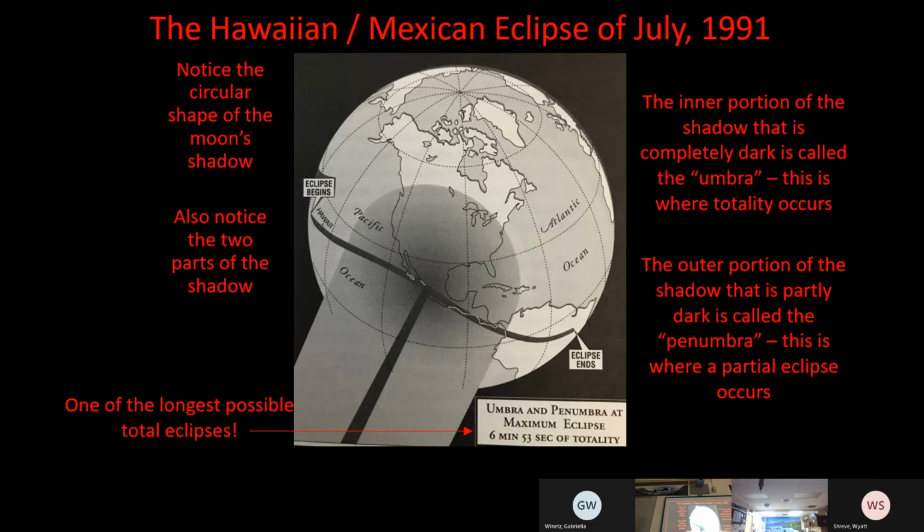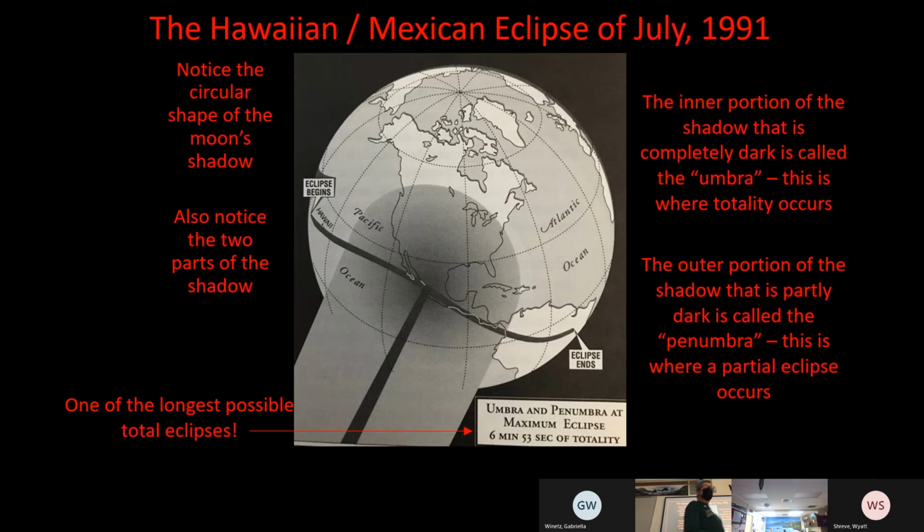So notice it's a two-part shadow. There was a partial eclipse over all of North America at the same time, but only the total eclipse on this dark line, right? And these two parts of the shadow have different names. In fact, I think you should go to the very bottom of page 1 of your notes, and it's going to ask you about the umbra and the penumbra. So go ahead and use these to describe those two parts of the shadow, umbra versus penumbra.